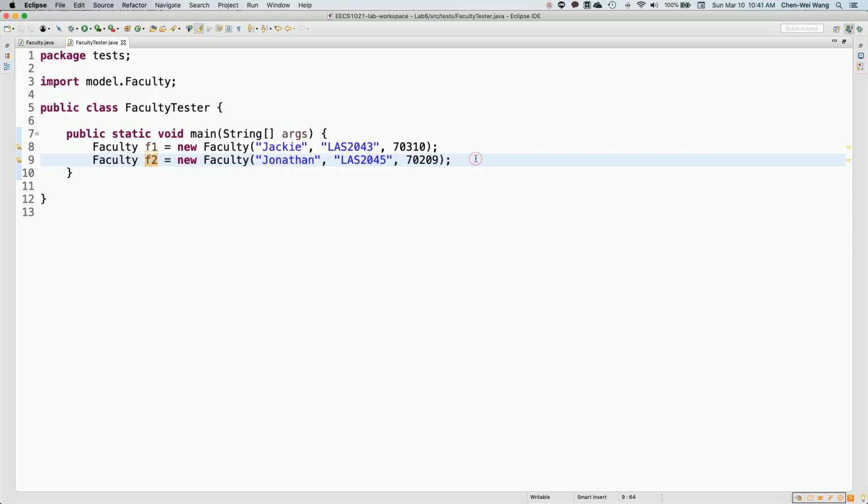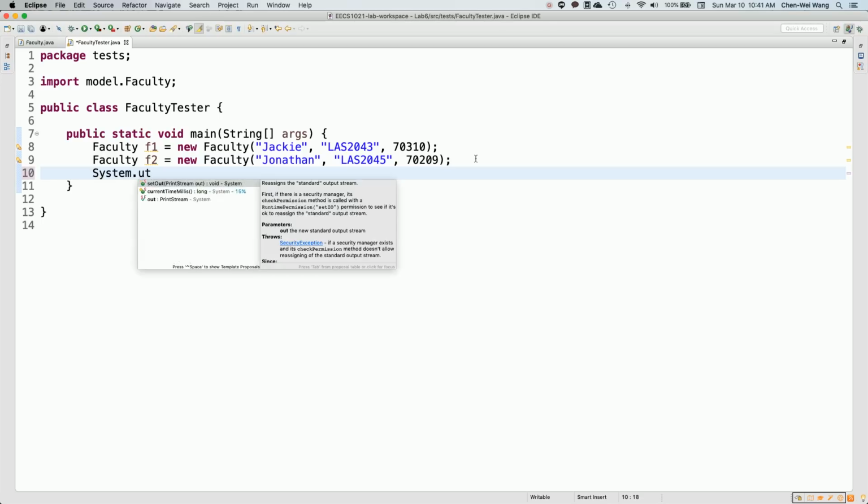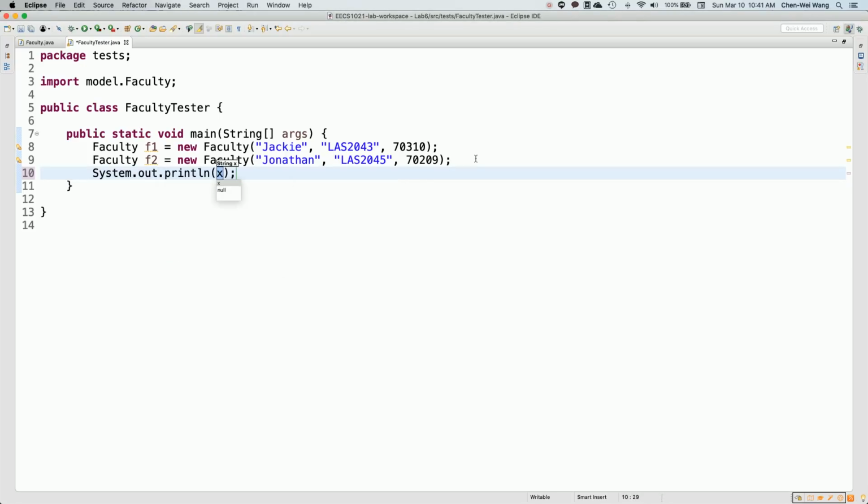So now, if I try to compare the addresses for F1 and F2, let's see quickly how that will look. I can say system.out.println. Okay, I can say F1 and F2 store the same address, whether that's true or not. You can say plus. Okay, I can say over here F1 equals F2. Okay, what do I expect to see? I should expect to see false. Right, let's verify that very quickly.